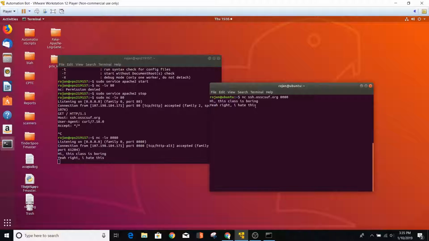As I said, it allows inbound and outbound, so you can both listen and connect. So that is really useful when it comes to doing RCE, because if a system has netcat, you can just use it to both create a listener on your system and connect from that system's netcat to your listener. So we'll cover that when we talk about RCE and stuff today. So now when I hit Ctrl+C, it closes the connection. So as you can see, it closed here. So it's a cool chat app.